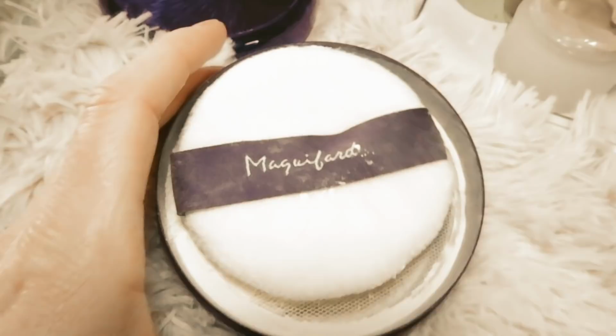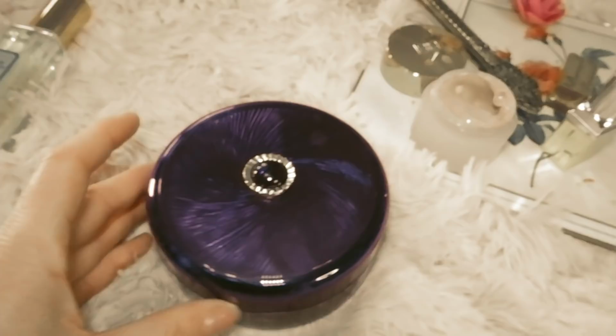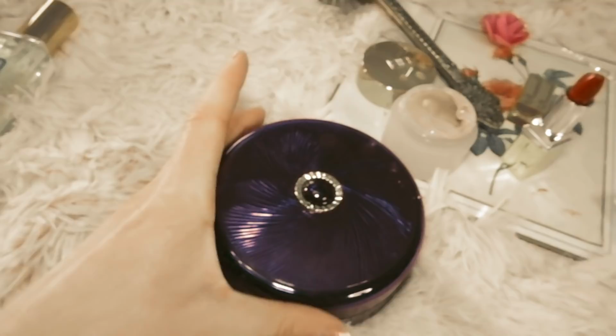It kind of reminds me of her eyes, some of the jewelry that she would wear, and I love the case. And it's this beautiful large powder, and I love it. I'm wearing it now. It goes on so well. It makes your skin beautiful and mattified. It's honestly one of my favorite face powders, and honestly the case even makes it that much better. So she used this on a regular basis.